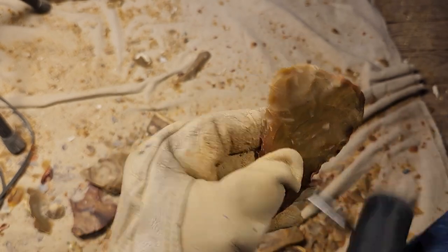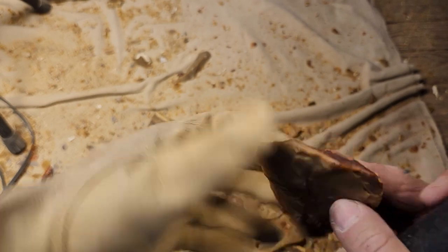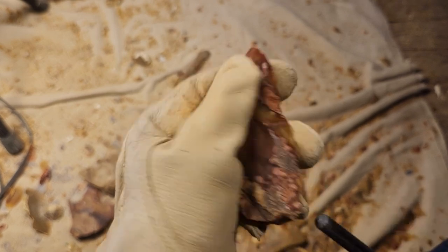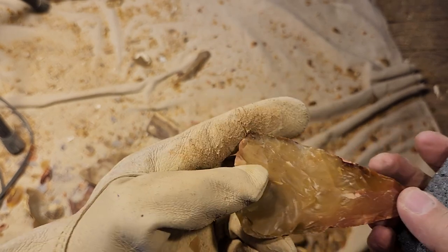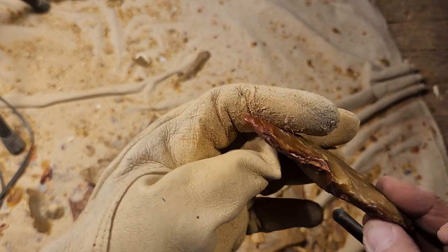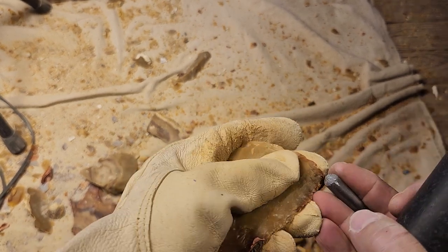I used to take a lot of time working around obstacles, and I would spend several minutes studying it, abrading carefully, isolating platforms, strategizing, working other areas first. And then I get down to spending several minutes on a bad area. And then just as I try to do the final cleaning up of that area, break it all. So if I'm going to break it, I'm going to break it. And I'd rather break it early on than later. I really don't have time to be messing.